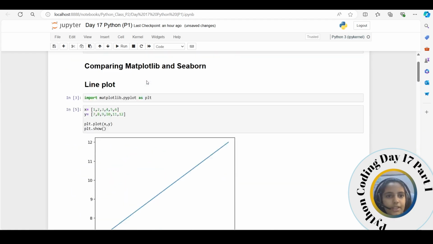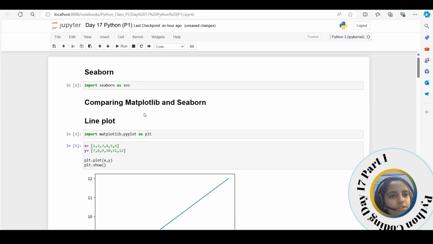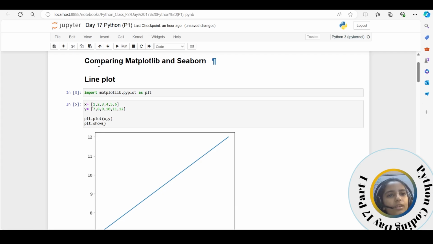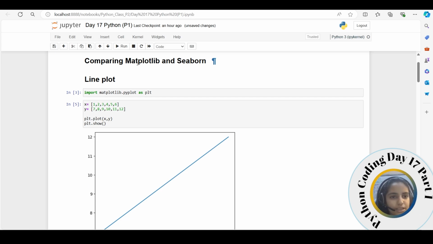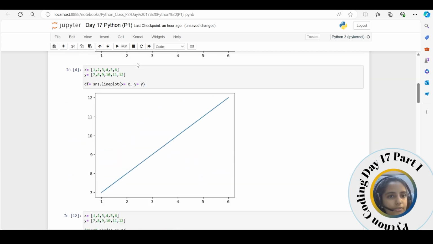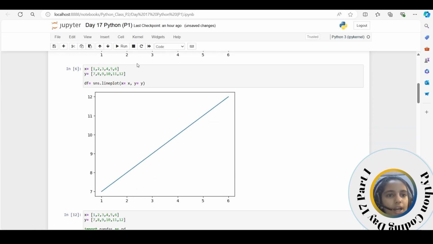Okay, so today we have learned about the Seaborn library, a little bit of introduction, and then a comparison we have done between the Matplotlib library and Seaborn, and today we have done everything with the line plots. We have compared it first, we have made it with the Matplotlib library and then the Seaborn.